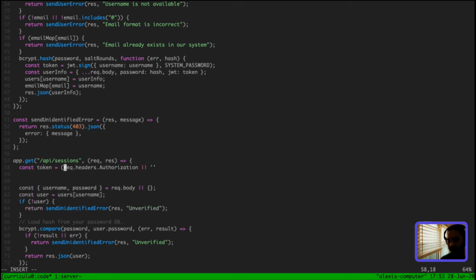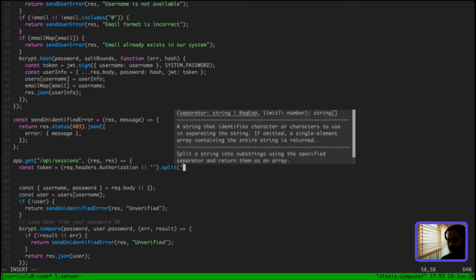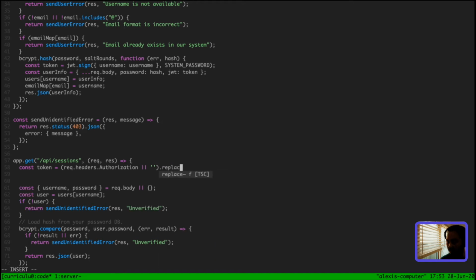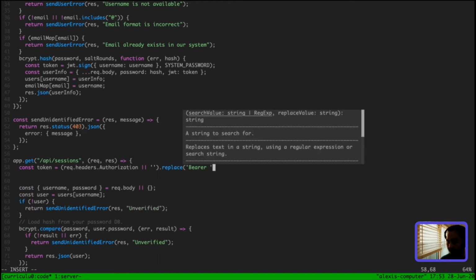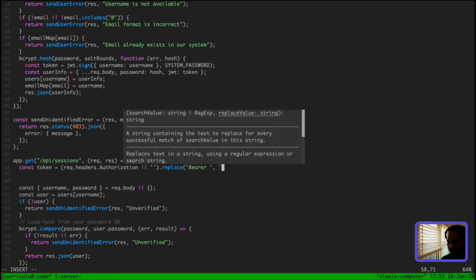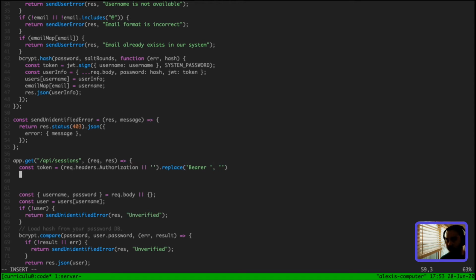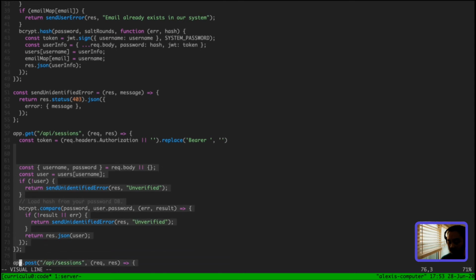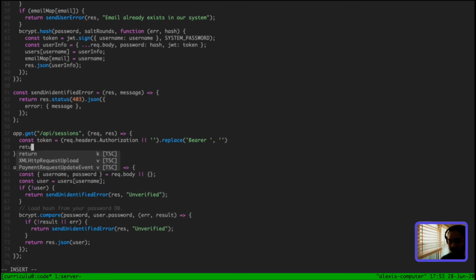Sometimes it might be empty string. And then I need to split by bearer or dot replace it with empty string. So removing it. And then let's just return res.json token. Okay. This is just for me to quickly test to make sure I'm sending in the authorization header correctly.